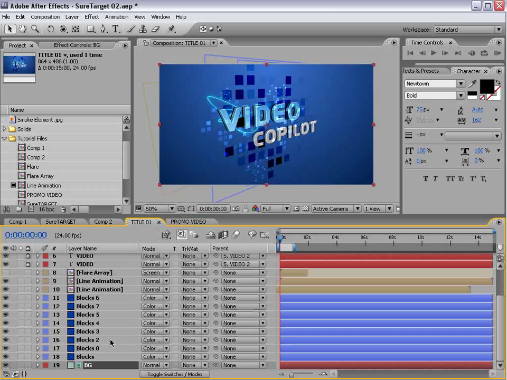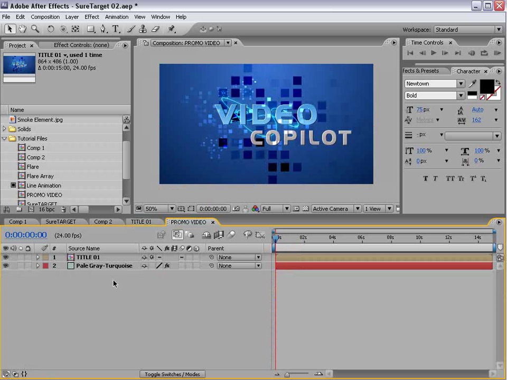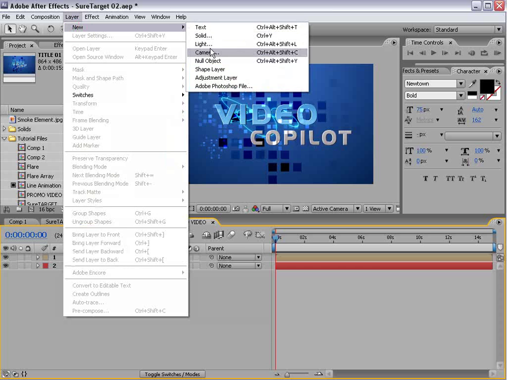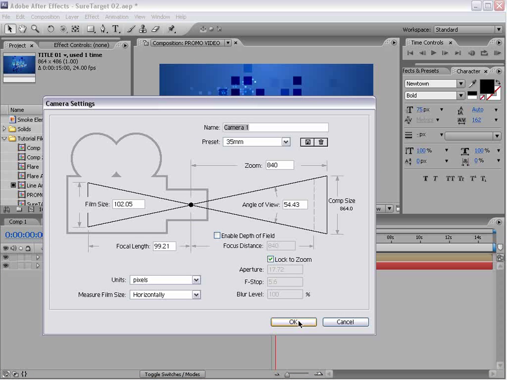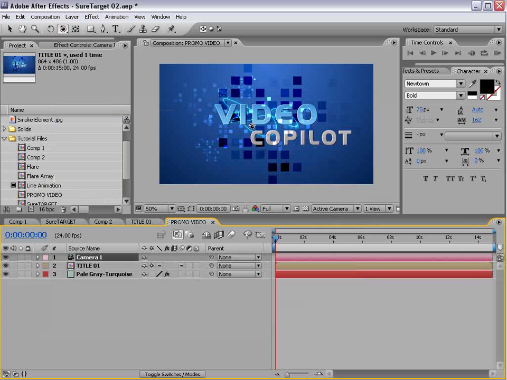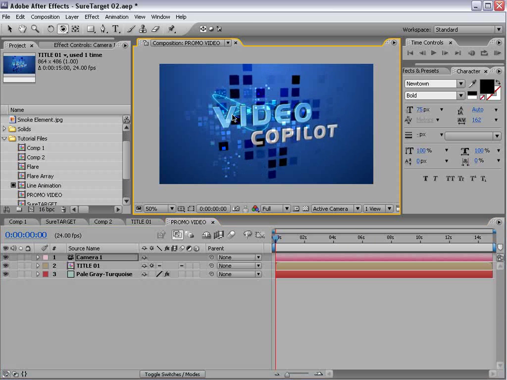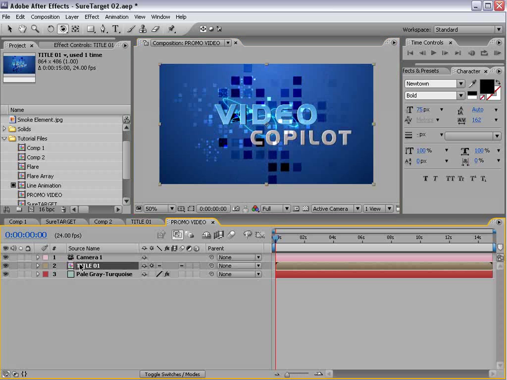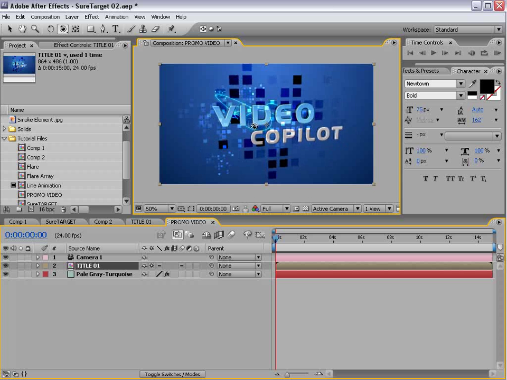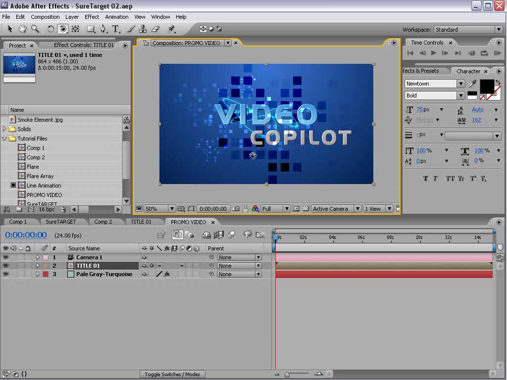So if I were to copy all the layers here and paste them into this comp, it will pay attention to the lights and the cameras in this comp only. So I'm going to create a new camera, 35mm, OK. And now with the orbit camera tool, you can see I can fly around this scene as if it were a 3D object of sorts. Now the benefit is then I don't have to have a whole bunch of layers in my one comp, and I can also organize my titles to keep things neat.